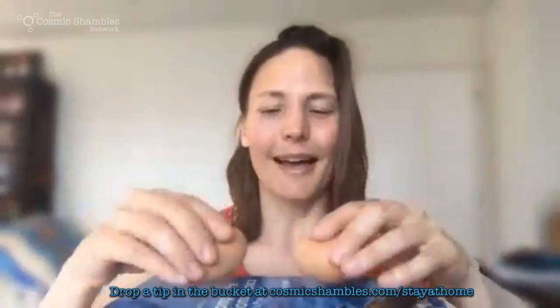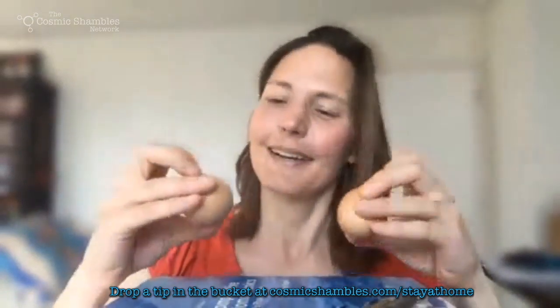Now, have a little think for a minute, because there's enough information in that to tell which one of these is boiled and which one of them is raw. So if you've got a guess, the triangle was the one that stopped and the circle was the one that kept spinning after I stopped it. Have a bit of a think about that and I'm going to show you.